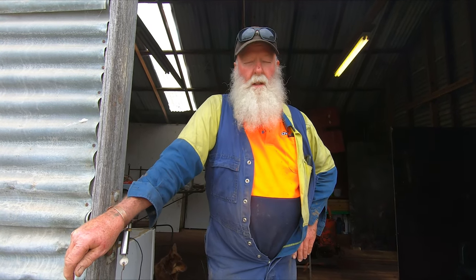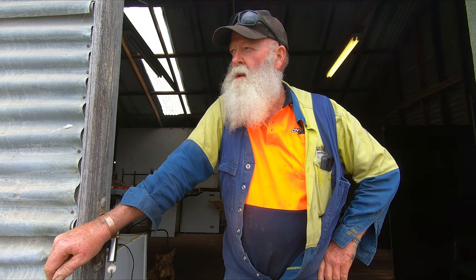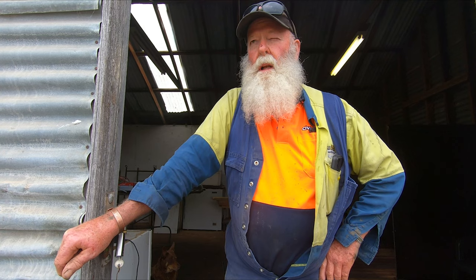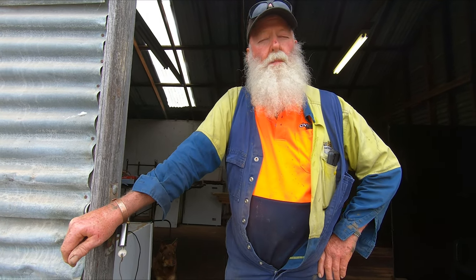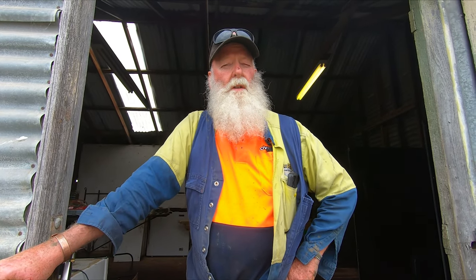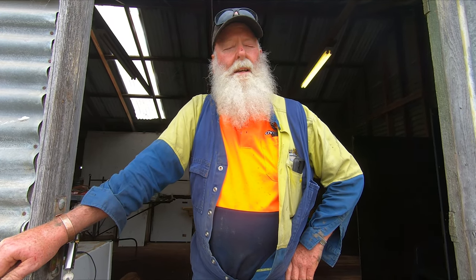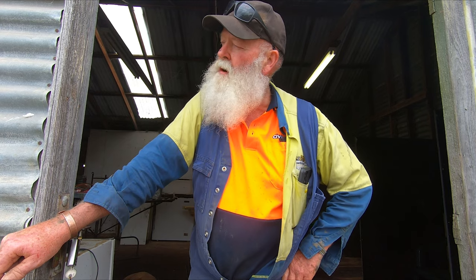Quite good little lambs, 65 of them out of about 50 ewes. We might have lost, I think I might have picked up three during the lambing, and I don't know whether Ange picked up any or not, but yeah, he's pretty happy with them. Oh, Ramsey's, as he's known, he's pretty good at producing twins, and a lot of males came through, which is a good thing, because they'll go out nice little fat lambs.